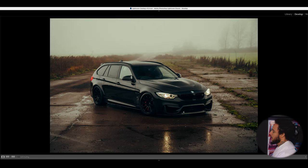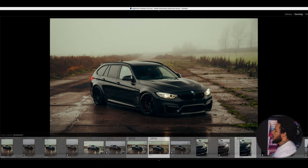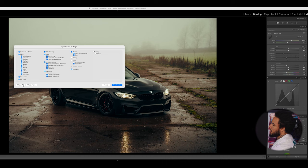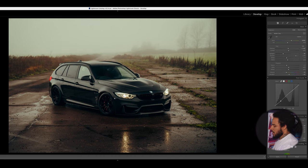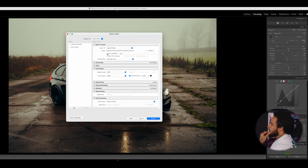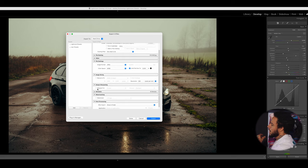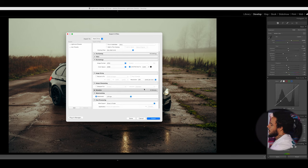All you're going to do is pick the photos you want to sync across. Once you've done that press sync, check all. If it's a different aspect ratio just uncheck that, but have the mask sync. For export settings: choose your location, and for Instagram limit the file size to 3000 kilobytes or three megabytes. Image sizing unchecked, output sharpening unchecked, metadata do whatever you want, and obviously I add my watermark if it's going on Instagram.